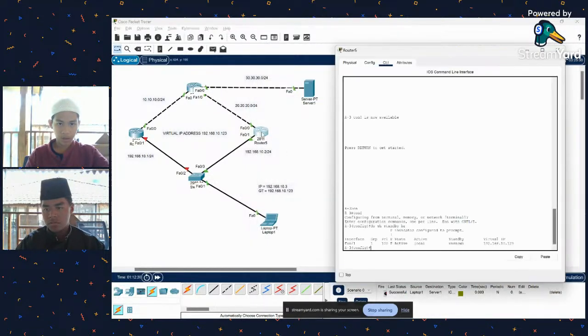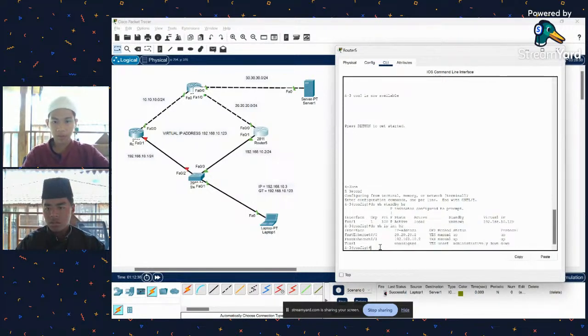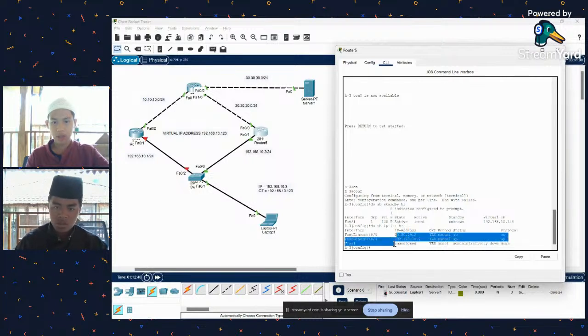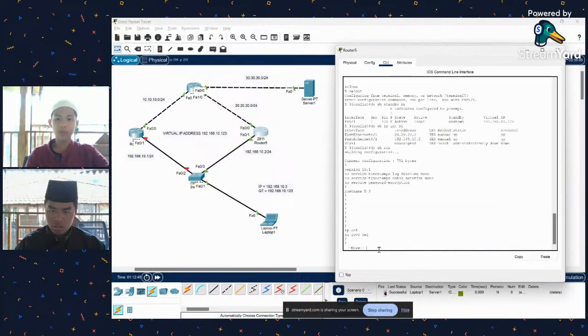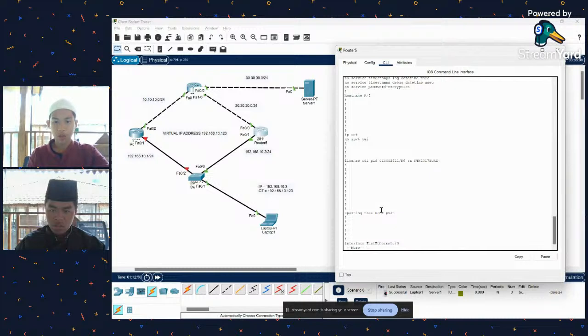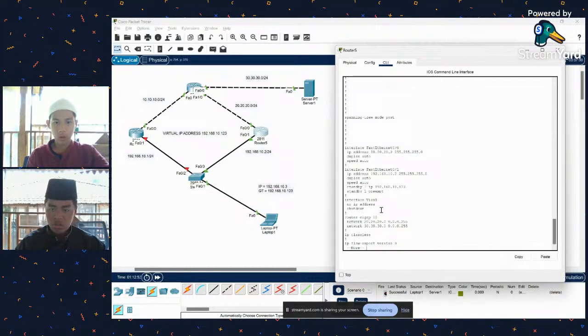We check it first. The IP is the same, so it is correct, and we do show run to see the configuration first.